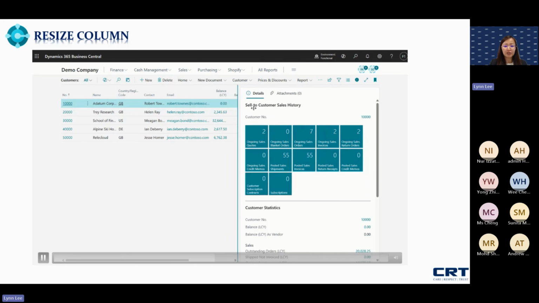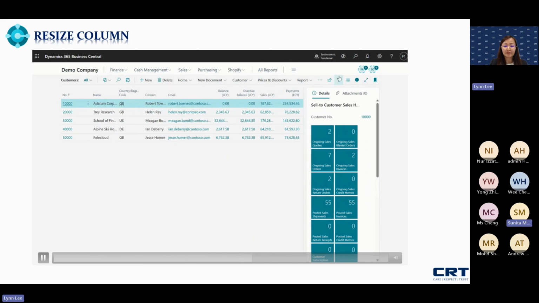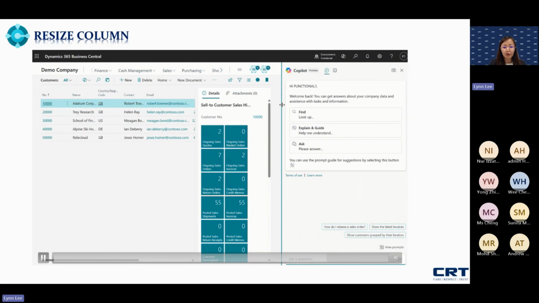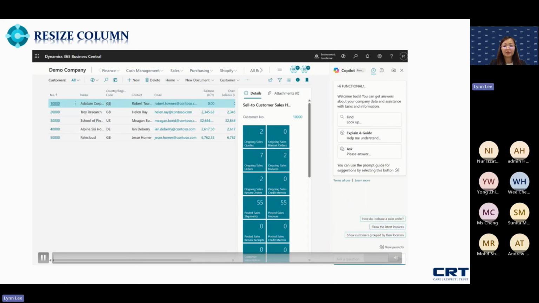But in the new feature, you can move your FactBox. Even the Copilot here, you can make it bigger and smaller. So it's very easy without using any personalization. Previously, you needed to click the settings here to select personalization, and then you could only move your fields or columns. But with this feature, you don't need any personalization. You can feel free to adjust whatever you want. This also can improve your operation.